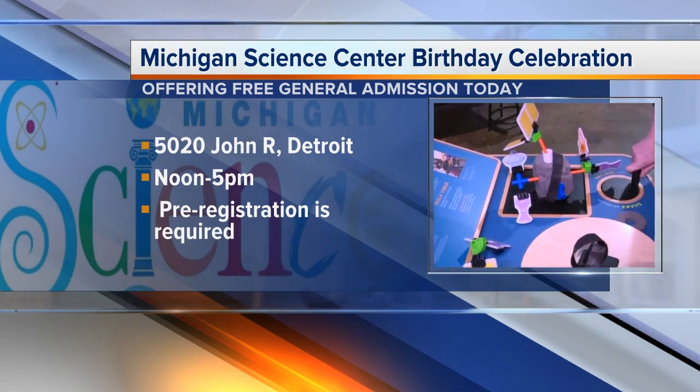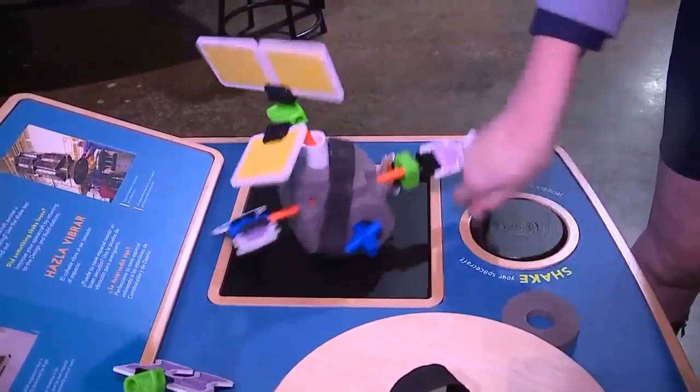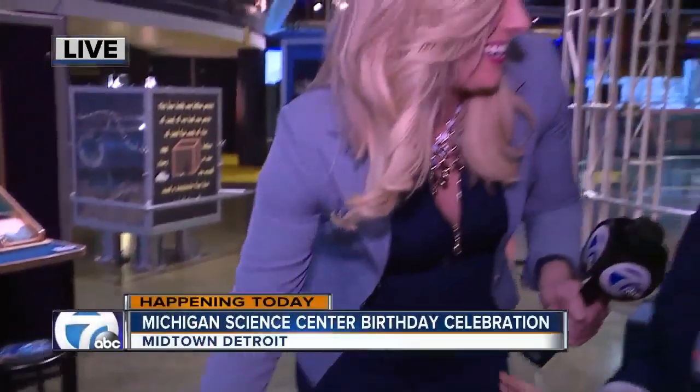So this is the final test right here — the shake test. We're going to shake it and see what falls off. It's actually doing pretty well. My piece already fell off. They actually do this test in real life too. When they were doing this test on the James Webb Space Telescope, a couple of pieces fell off. So you could imagine if it was shaking around when they were sending it up, some of those pieces would have fallen off. They really have to do a lot of testing on the Earth before they send anything up to space.